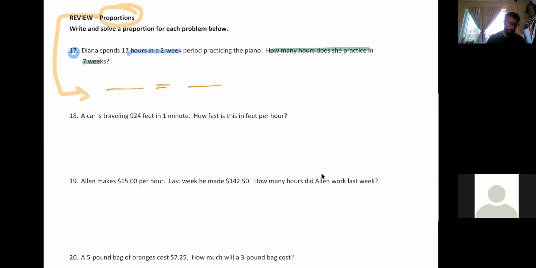So now I'm going to fill in the blanks. Hours per week: 17 hours per 2 weeks is equal to how many hours? Well, we're staying consistent, hours in our numerator. That's what we're looking for, so I'll call hours H per 7 weeks, boom. And this is just the proportion way of solving it. What y'all might have done is 17 divided by 2, you realize that on average she practiced 8.5 hours per week, and then taken that number and multiplied it by 7. And theoretically, this process, if you did that mentally or with a calculator, is the same thing as what we're about to do.